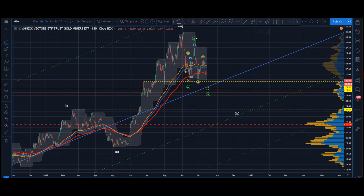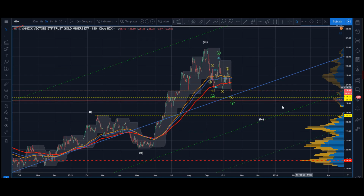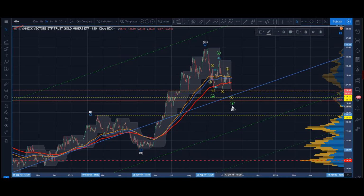So if we were thinking, okay, if this is of the C wave, 1, and this is 2, well, here's my high probability zone for my third. So you'd be thinking 1, 2, 3. Now the idea that this is a 4 blows up, and then you'd be looking at, is that really a diagonal? I don't think that looks as good. So process of elimination, if we're going to stay bullish here, if this is going to resolve bullishly, right?